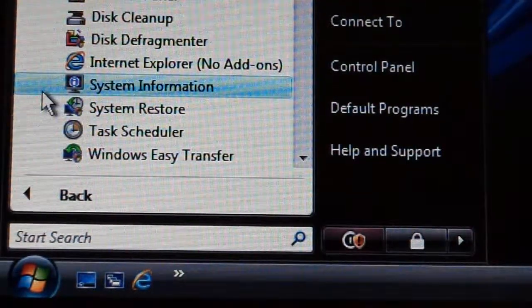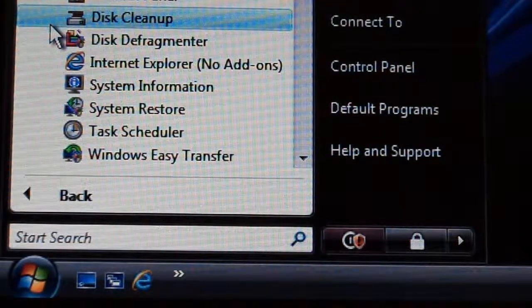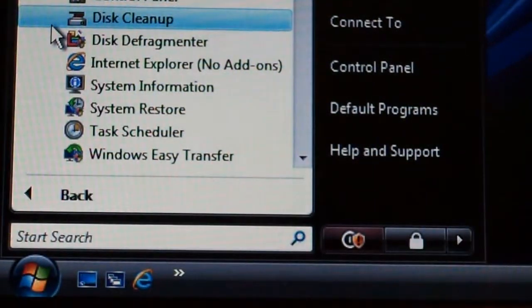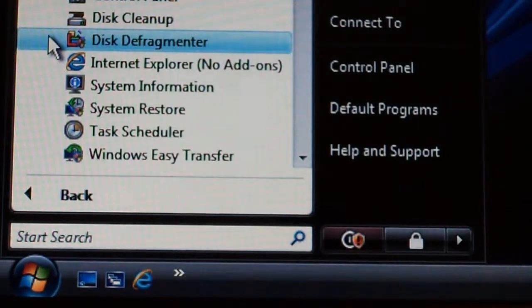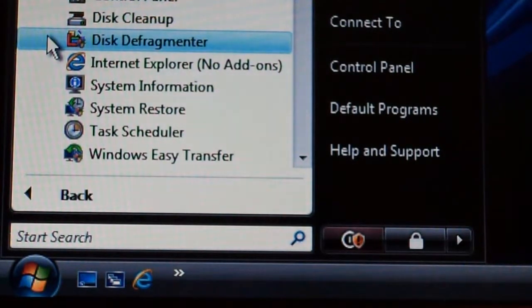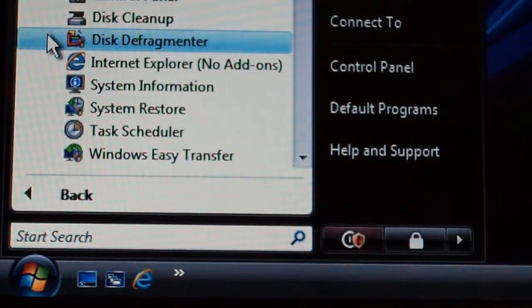You see, you've got disk cleanup, okay, that I already had, I had it pinned to my start menu. Okay, I would pin these to your start menu if you can, or even add a shortcut to your desktop for them. For disk cleanup and disk defragmenter, you want to do disk cleanup once every, I'd say, week or so. Disk defragmenter once a month. Alright, so we've already went through disk cleanup. Let's go to disk defragmenter.